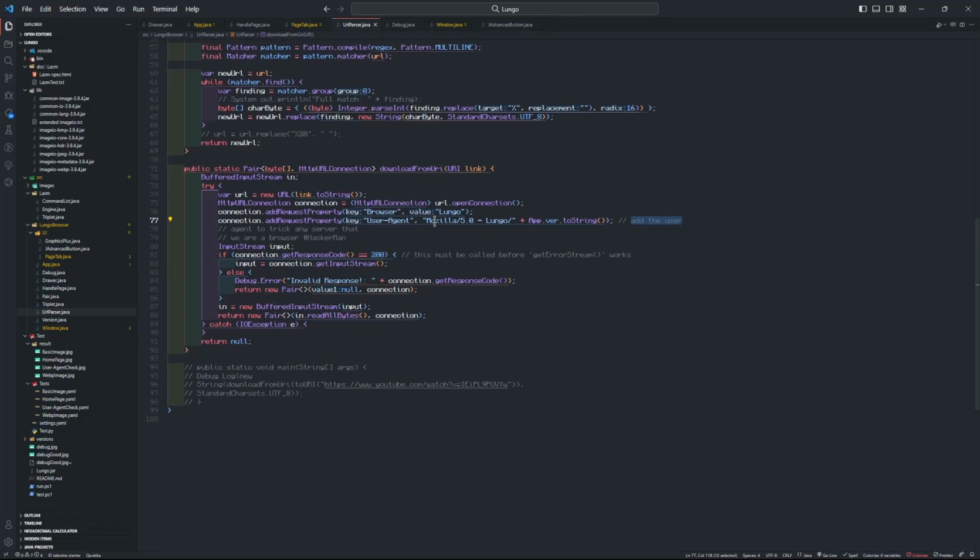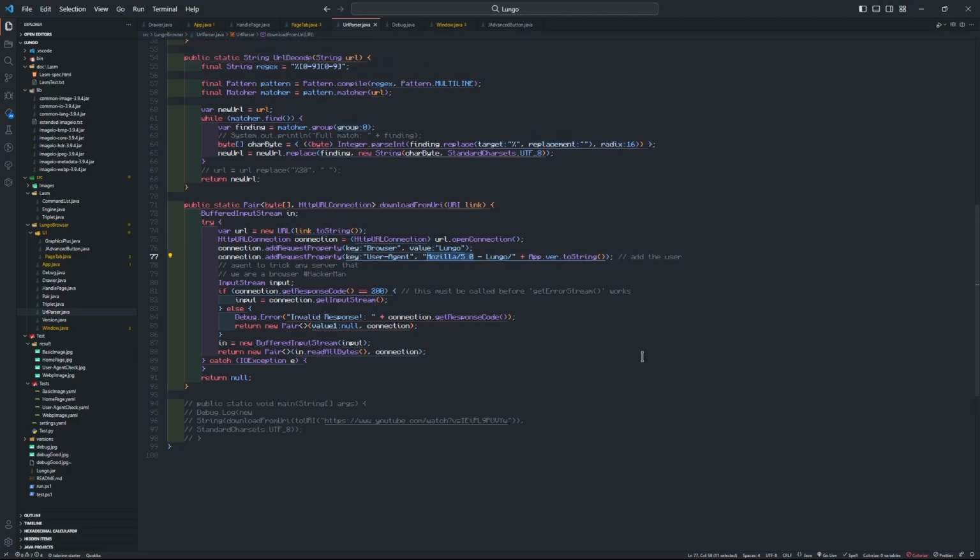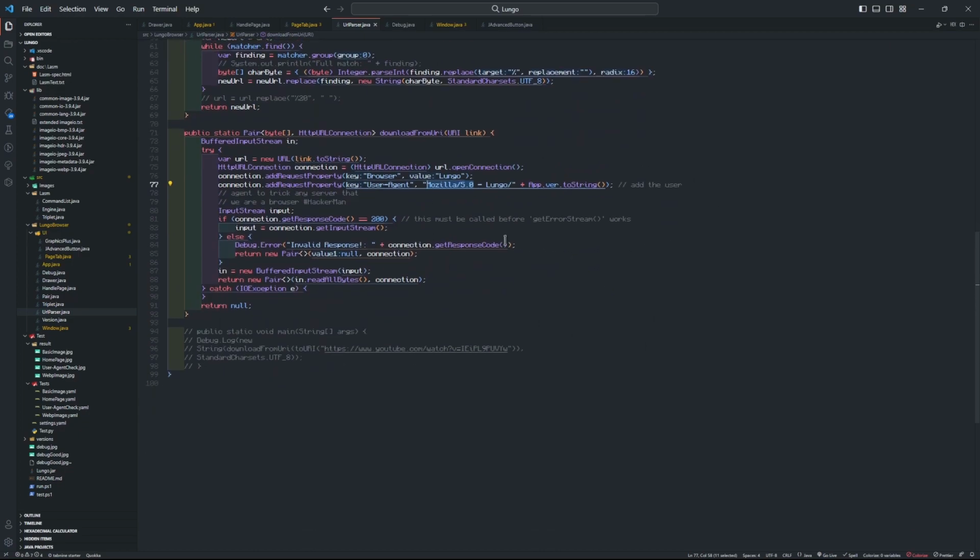So basically some servers, if you send a request without the user agent containing or starting with Mozilla 5.0, are going to say, hey yo, why are you accessing the server without it? That's the way it knows it's a web browser sending a request, so that's why it is there. This is basically a key. Now, there's also another key, browser, Lungo. I guess that's also how you could find out.